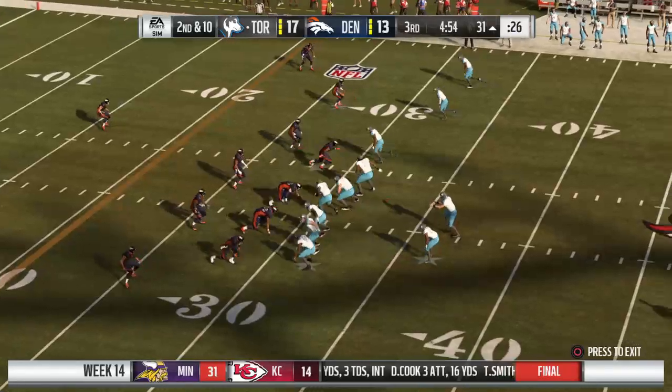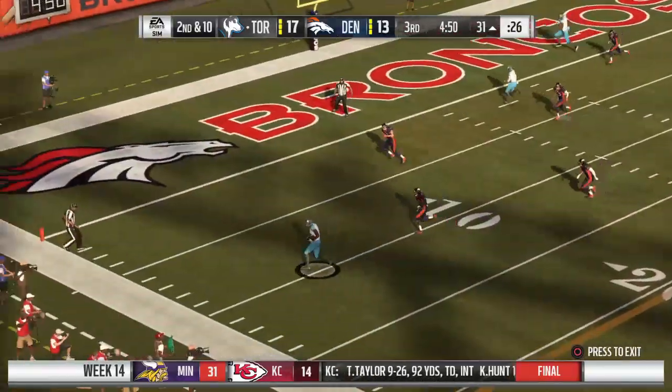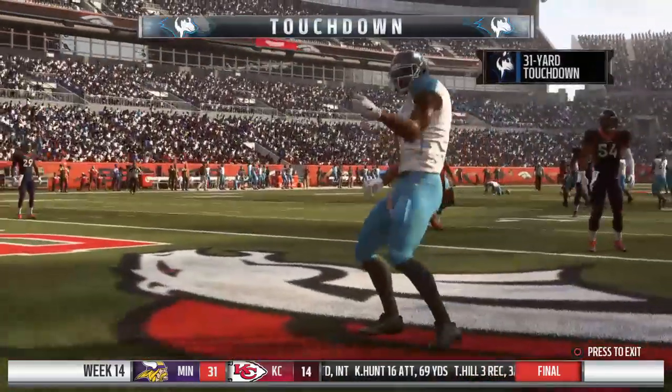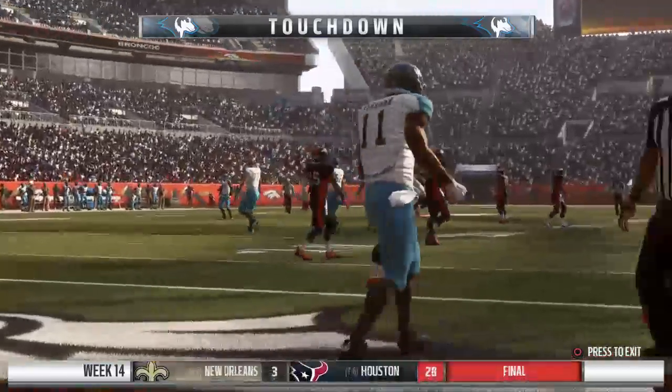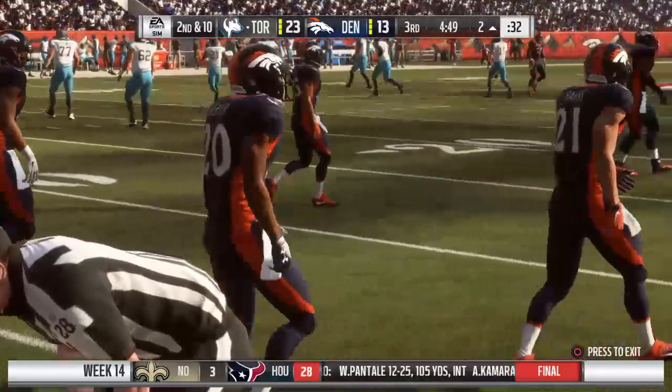Now let's go. Take snap, play action pass. Throws. Caught. Oh my goodness. Rashad Pierman was wide open. 31-yard touchdown grab by Rashad Pierman. Former Brown, former Raven, who was drafted by the Ravens.